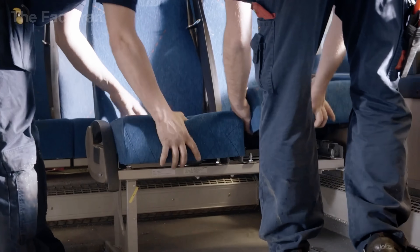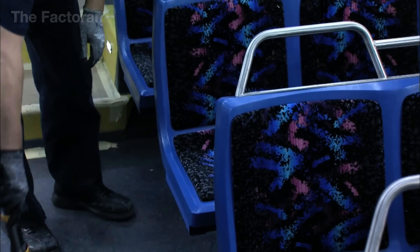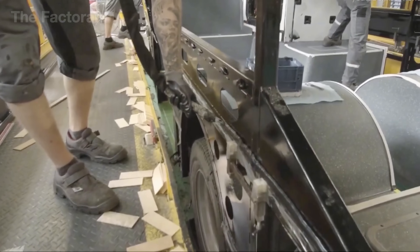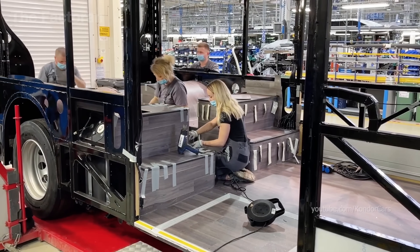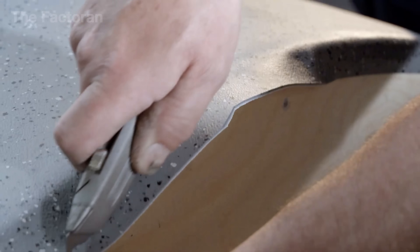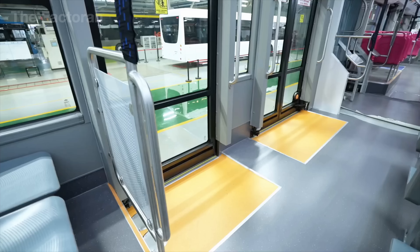Rows of seats, armrests, curtains, ceiling lights, and decorative panels are carried into the cabin through the front and middle doors, following a precise sequence of technical steps. Each seat is carefully aligned on sliding rails and positioned with floor-mounted guides to ensure uniform spacing at the correct angle. In some factories, roller systems are used to push an entire row of seats inside within seconds, reducing the need for manual handling. Teams of technicians work in harmony, each responsible for a specific task — seats are bolted firmly to the floor, which has already been fitted with electrical wiring and air ducts. Smaller details like grab handles, storage compartments, and reading lights are inspected for secure fit and durability.